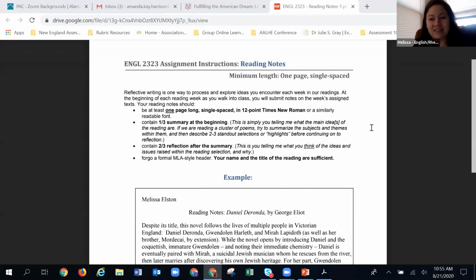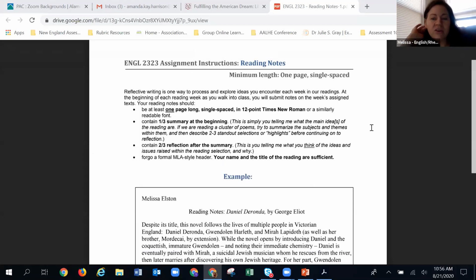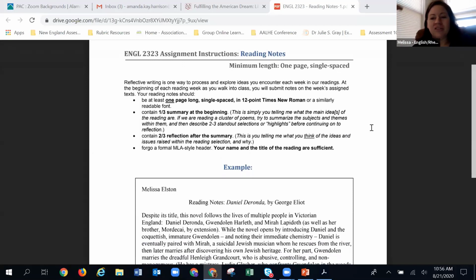So here's, and this is not a perfect assignment. In fact, I was telling Amanda yesterday, oh, I actually see things I would kind of want to change for the next time I use this. But this is something I tend to use whenever I teach literature a little bit like a rhetoric person. It's just what I do. But whenever I teach a lit course, I have people do periodic reading notes. It's a little different genre than like an MLA formatted essay. It doesn't have a thesis. So, that's not the task that I want them to engage in.